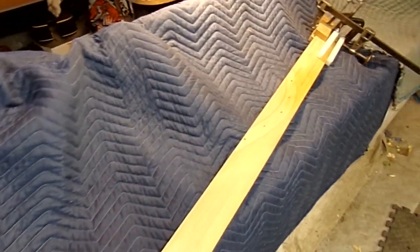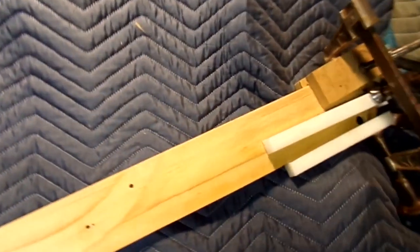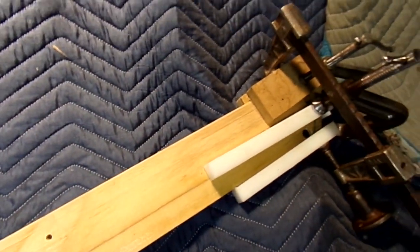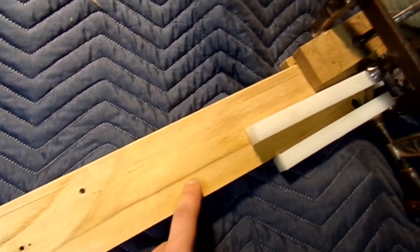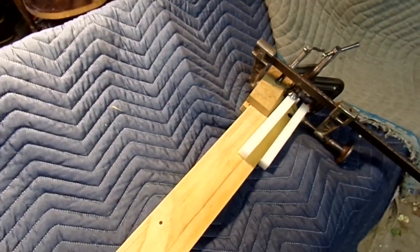Here's a little update on what is going on with this board. We have this little piece being clamped up. This crack was open. I just put some glue in there and mushed it. Clamped that good.